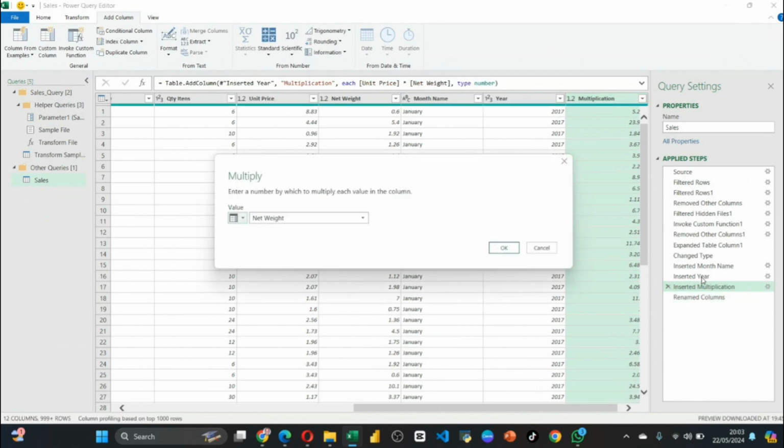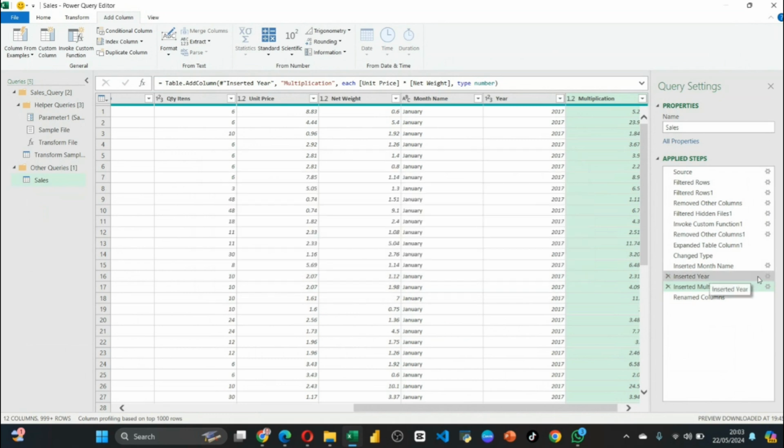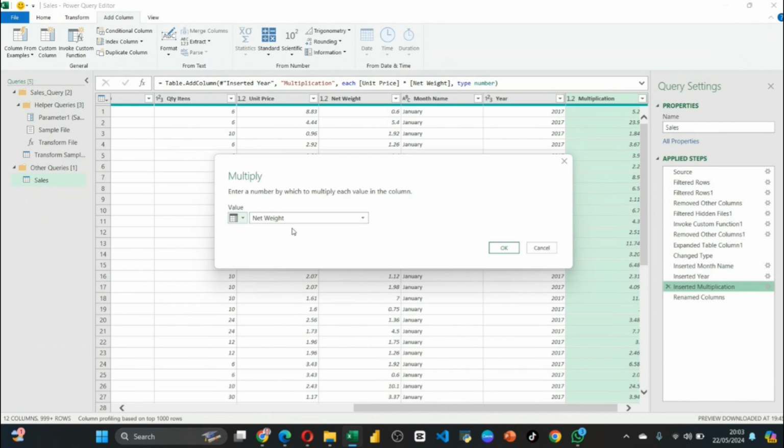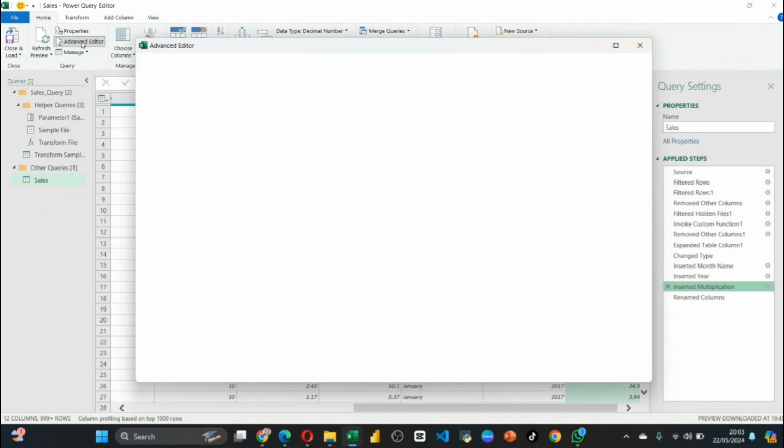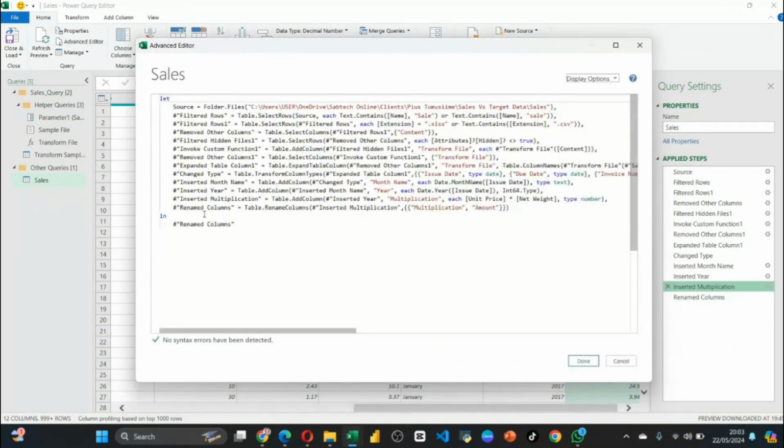Insert multiplication, rename. Anyway, that step we may not get it, but if you go to the advanced, I always love to look at the advanced.